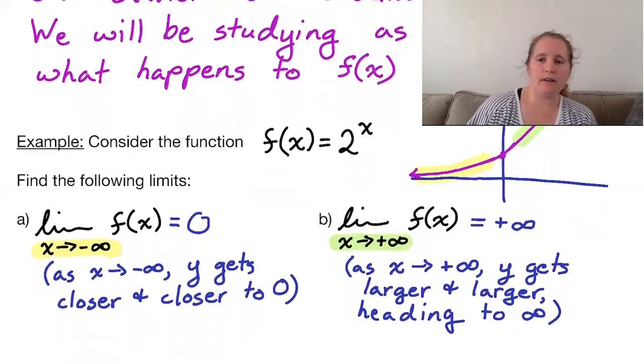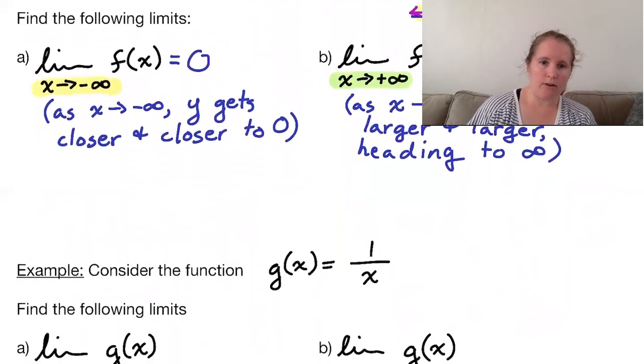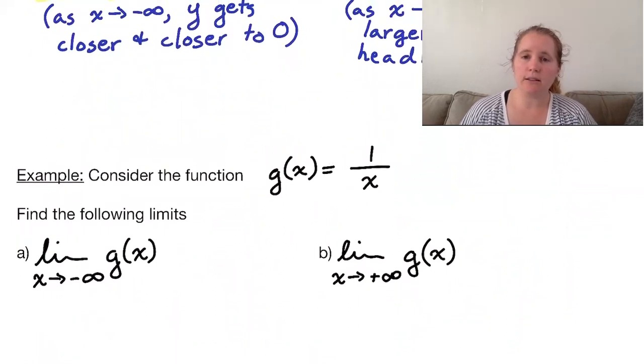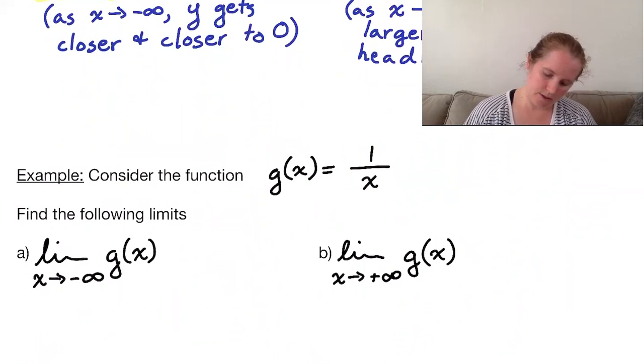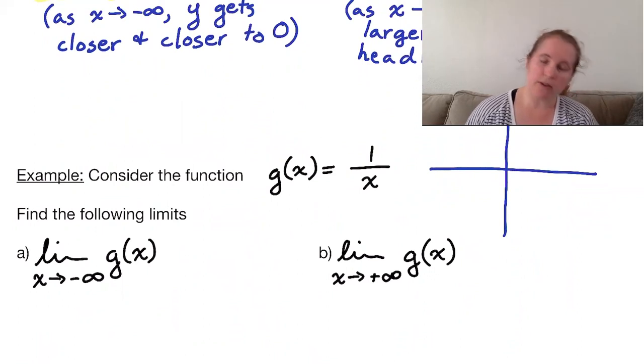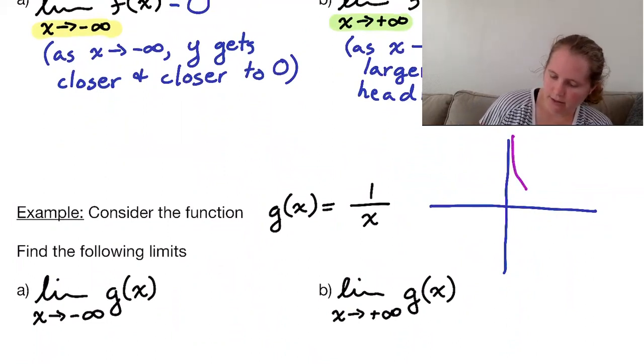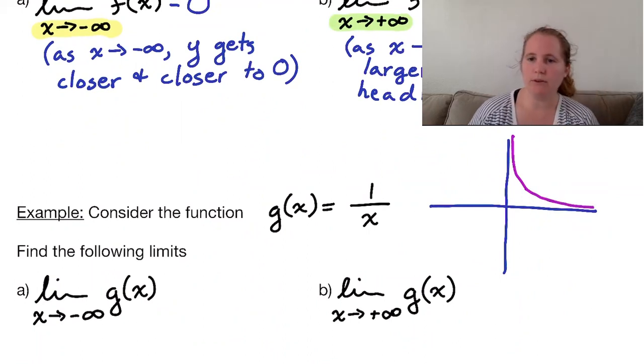So let's go ahead and look at another function. So the function g of x equals 1 over x. This function is undefined when x equals 0. If we're close to 0, dividing by smaller and smaller numbers, our fraction winds up being larger and larger in the end. For positive x, we're positive. And then as x gets large, our fraction will get closer and closer to being equal to 0.